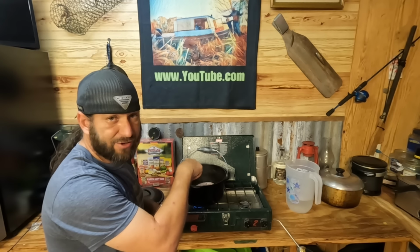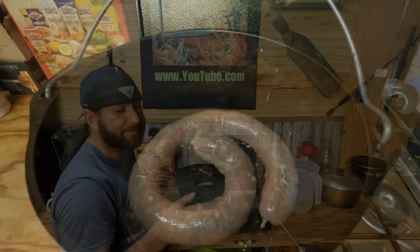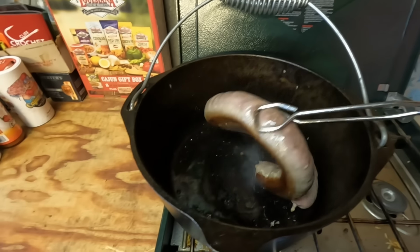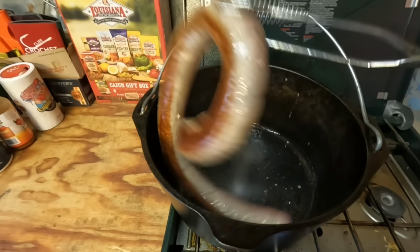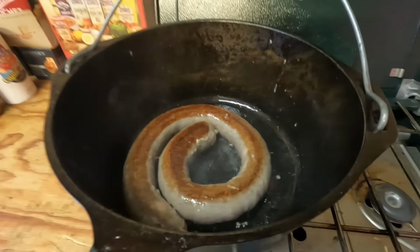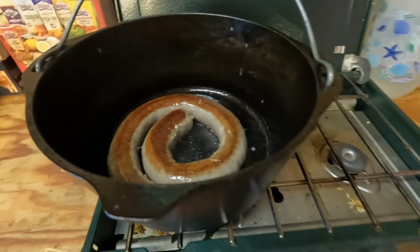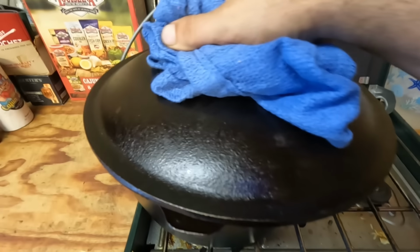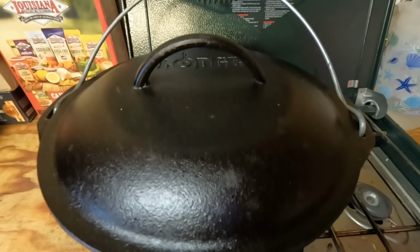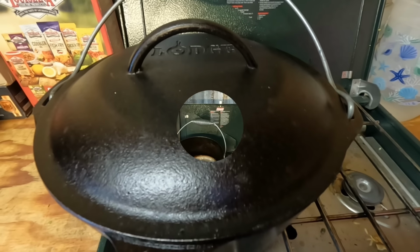And start getting that little fond to stick on the bottom, and that's what's going to make our gravy when we drop the onions in there. I got that sizzling good in there. Let's check it. Oh yeah, nice and brown. I'll flip it, and let it do its thing like that for a minute. Put that old lid on there. We'll come back, then we'll cut it up a little bit and get it browned all around.